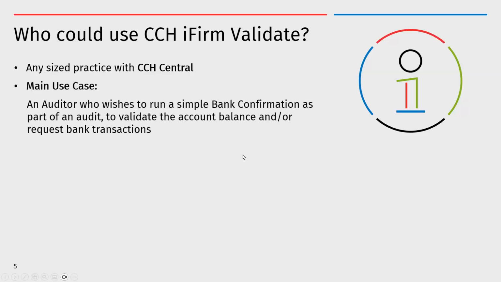Two main use cases, but the main one is for an auditor who wants to either confirm a bank balance or request a range of transactions for an audit, as part of a bank confirmation process. With those bank transactions, really the only restriction is what data the bank has available in terms of the length of time. Most banks have at least 2 years worth of data for bank transactions. A lot of the banks who use open banking have a lot more data.